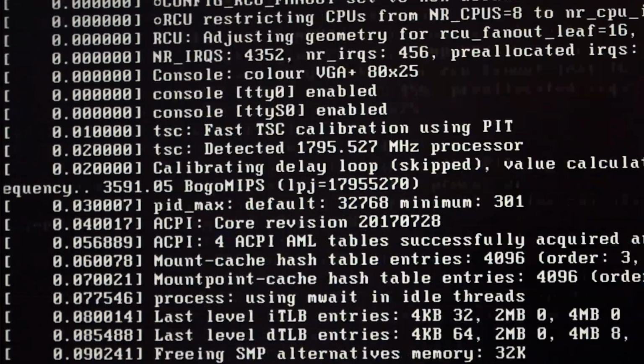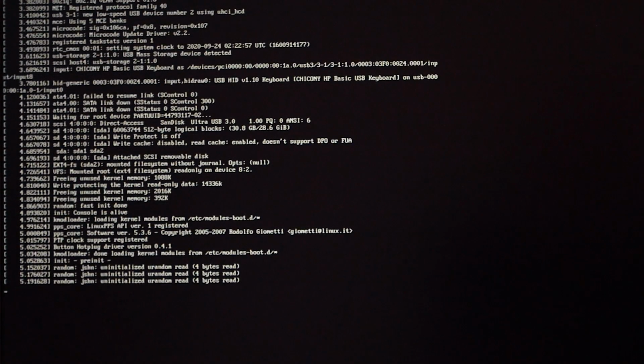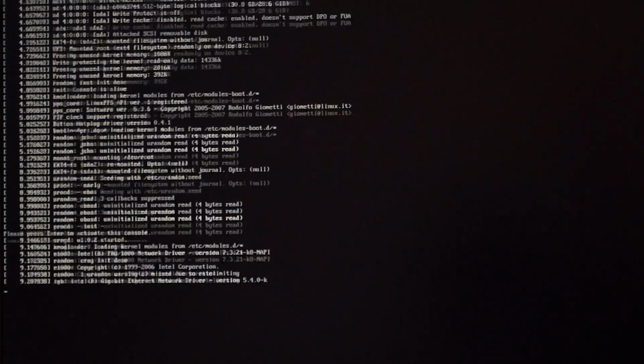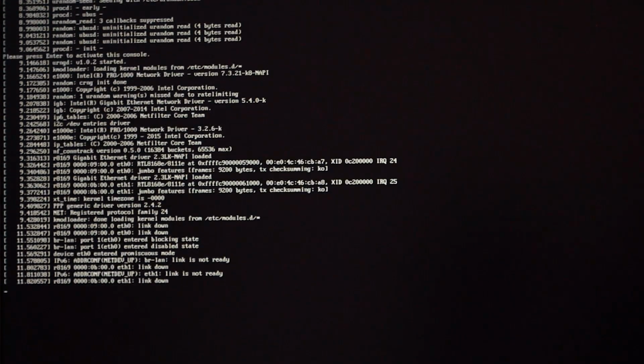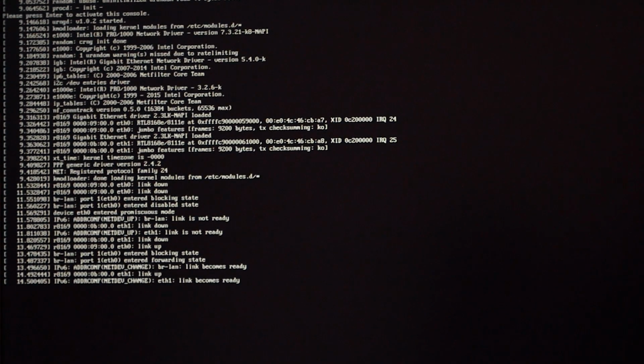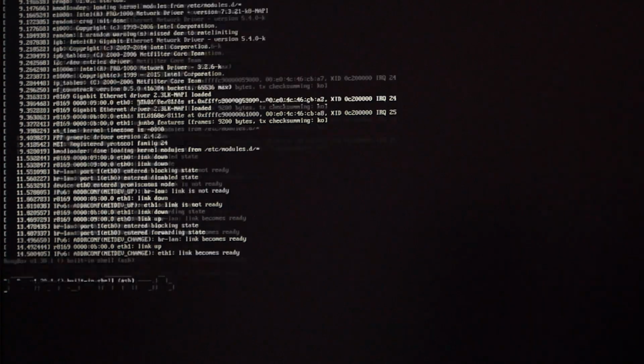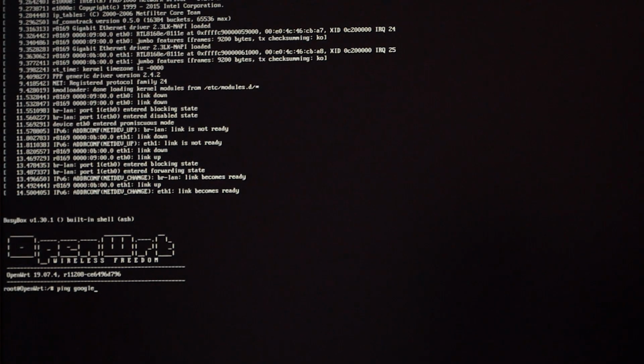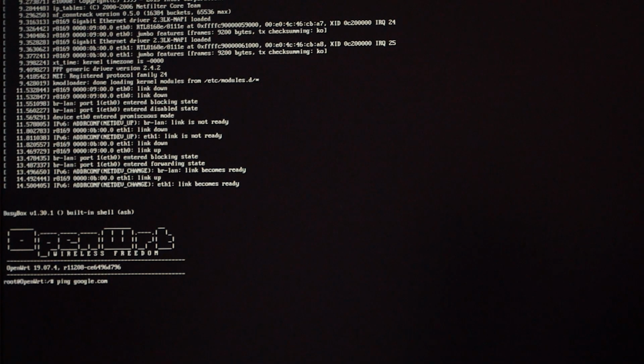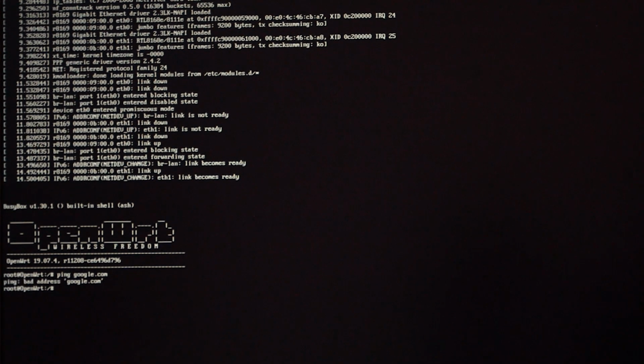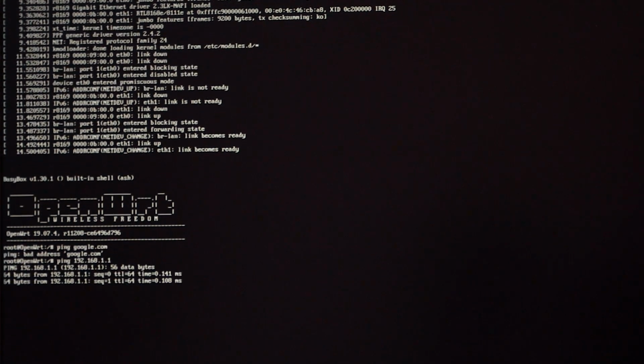And still something is not right. It says google.com is a bad address. Let me try to hard reboot the router and see if this helps. WAN link become ready and LAN link become ready. So let's check if we are good to go now. Alright, so ping to Google is still failed, and ping to my LAN interface is possible.